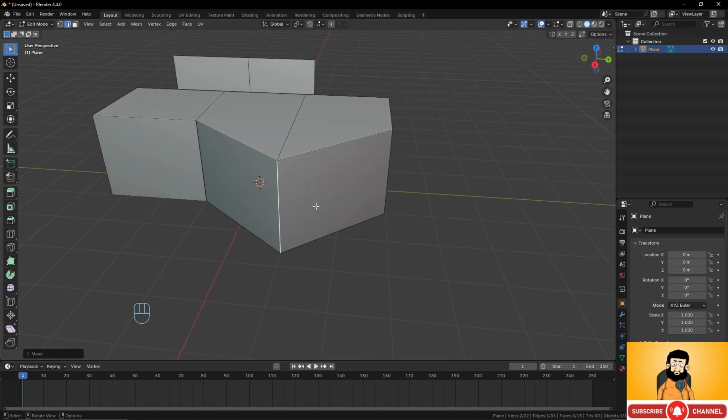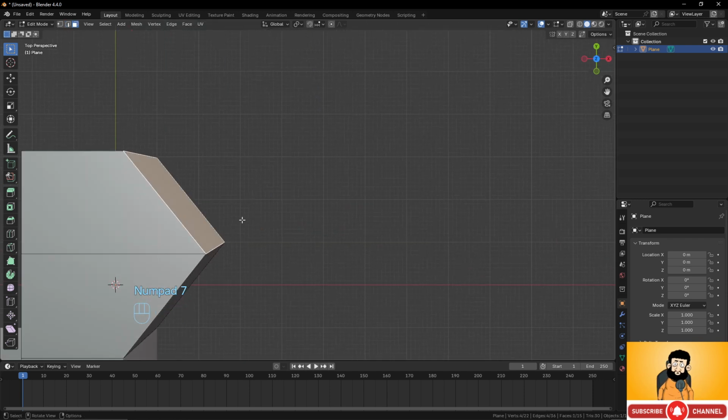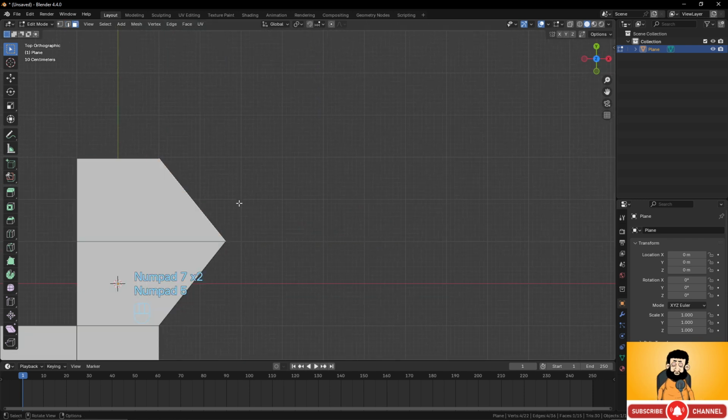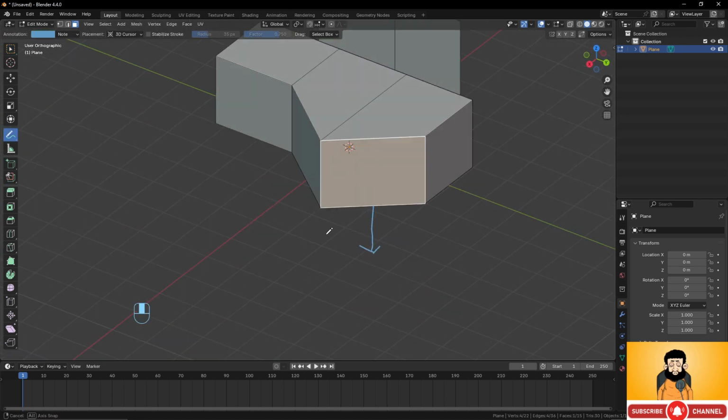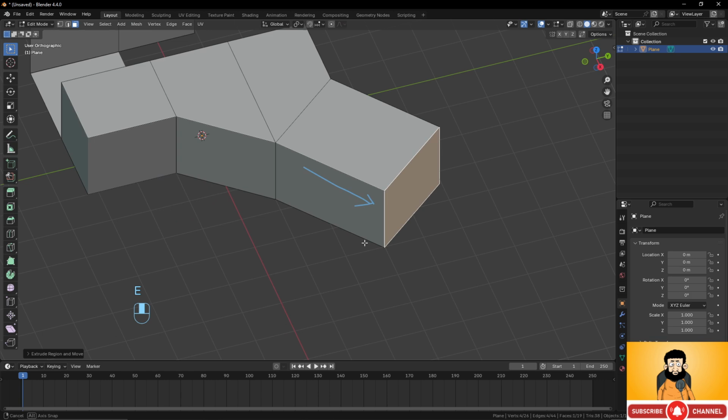Okay, so now we have a normal into that face, and the direction of it is this. And now if I make an extrusion into this, it will extrude into that direction by default.